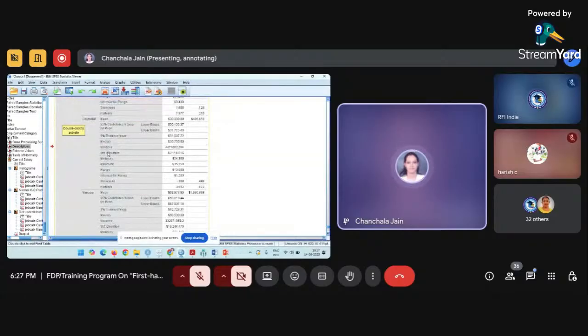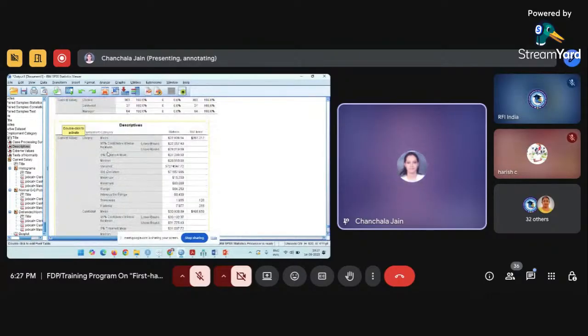If I talk about the first section, the clerical staff current salary, we can check the mean and the median. There is a difference between the mean and the median. That means there is a problem with the normality. To ascertain it, we'll check the skewness and kurtosis. These are again not up to the mark. That means there is a problem with the current salary of the clerical staff. It is approximately not normally distributed.